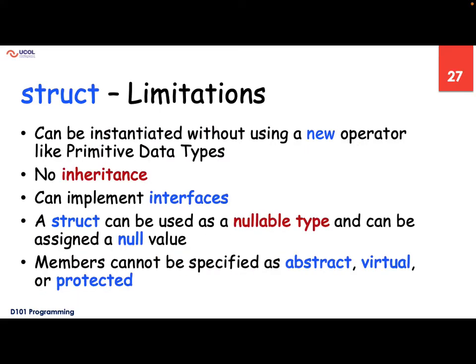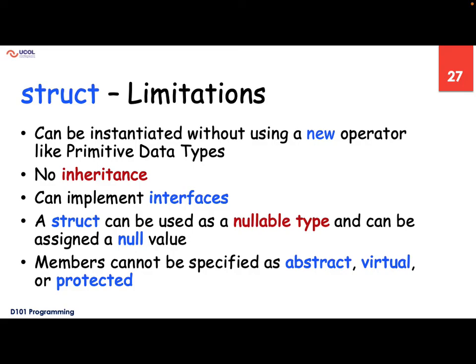Again, it can be instantiated without using the new operator. In a class, whenever we are creating an object, we always have new, the class name, and then parentheses. We are maybe calling the default constructor or maybe another constructor that we have defined in the class. So we have the new keyword whenever we are creating an object of a class. But here, no, we don't need new. No inheritance, the relationship between different objects, different classes. That is something, as I told you, an advanced thing that does not exist inside the structure.